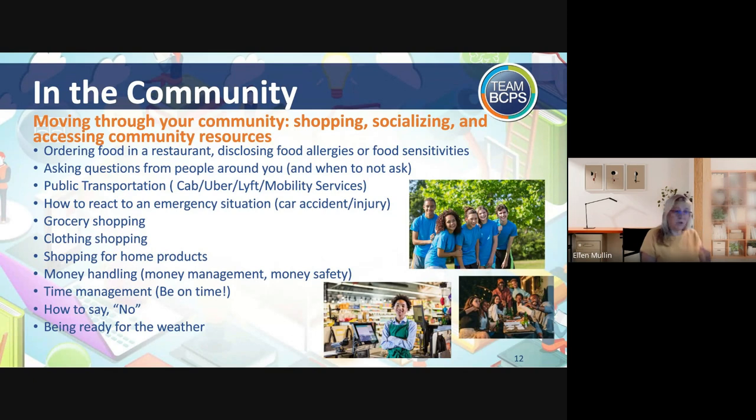I remember the day I came back from a community trip with a student. We were in the restaurant in IKEA, and he was looking at this one chocolate bar, and he said, I really want this chocolate bar. And I said, well, that's your decision. You do need to check the ingredients. And he said, oh no, I'm already looking at it. And then he came back to me later. He said, I bought this chocolate bar, but it has this thing right here, and I think that's nuts. And it did have cashews in it, something that he was not allowed to have. So he advocated for himself, walked back over to the cashier and said, I'm allergic to this. I haven't opened it. May I return it? His mother was so ecstatic that he was able to advocate for himself and take care of something that would have been an incredibly deadly situation if he had opened that chocolate bar and eaten it without looking.